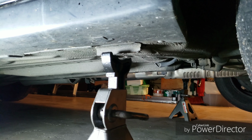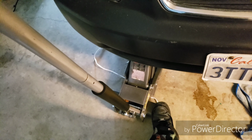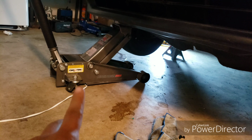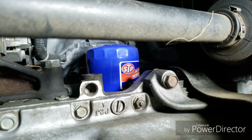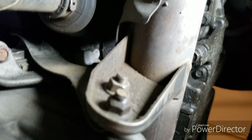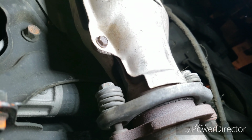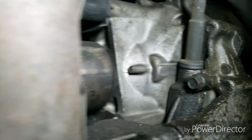Add your jack stands on the mounting points of the vehicle. Let it drop. Leave the jack there for extra support, just in case. Now let's head under. This is my view from under the vehicle. There is the downpipe that leads to the CAT converter. This is your axle that hooks up onto the transmission.